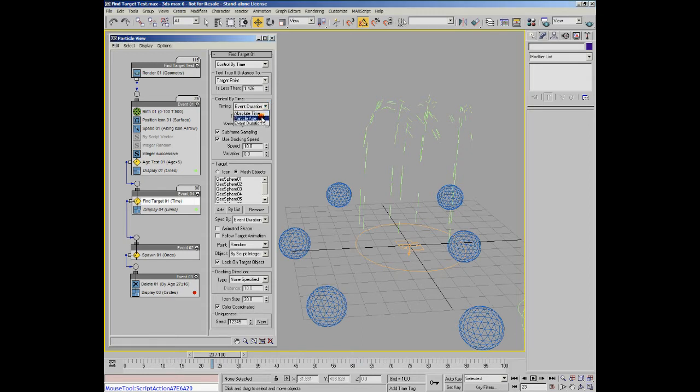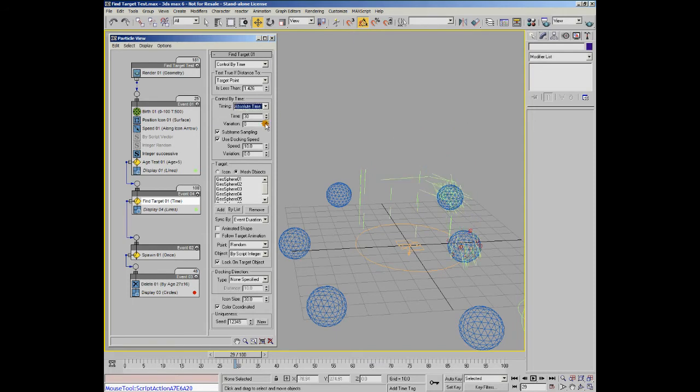The next option is particle age, and in this case the particle age is actually 5 frames out compared to the event age. So now we'll find that our particles will fly up into the air, fly down, and strike the target on frame 30. Or again, as you can see, they strike it 1 frame before. That's probably because we've got a start frame of 0, so 29 is actually 30 frames onwards. So they hit their target bang on. They hit it 30 frames later.